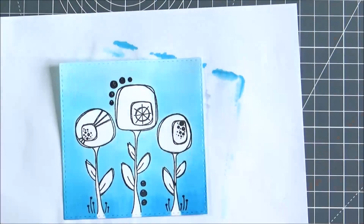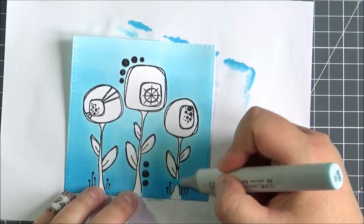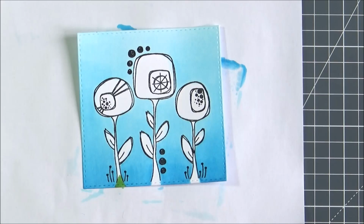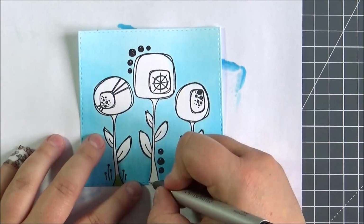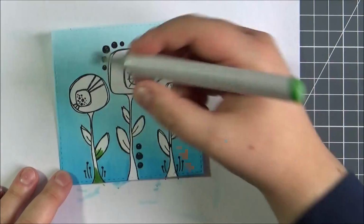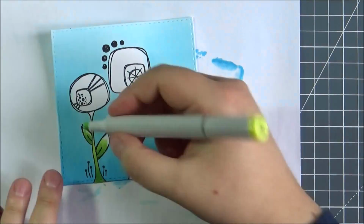So just using that to go over the entire piece again, and then just right at the bottom I did go back in with the B00 just to add in a little bit more colour at the bottom. So now I'm going to work on the leaves, but I did find that I wanted just to extend those stems a little bit further, so I went in with a Copic multiliner and just drew those in.